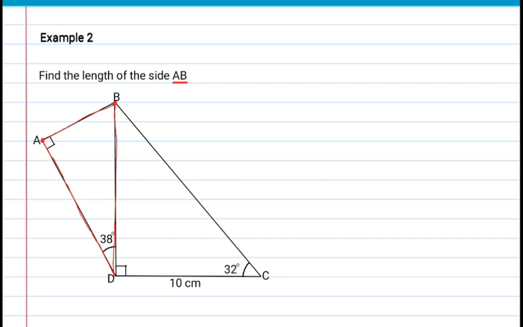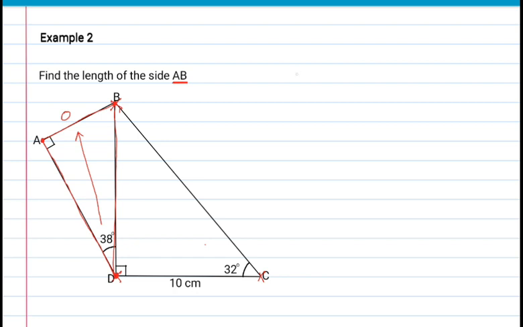But in this triangle, that side is the opposite, but we are not given any other quantity to use to calculate. It means that we have to look at the other triangle to see if it can give us a particular quantity. So let's look at this triangle that I'm placing with x's.